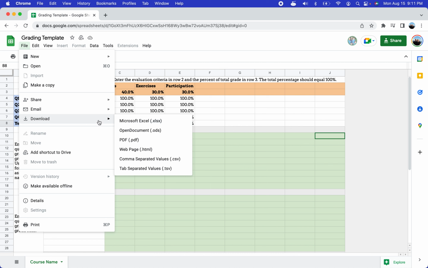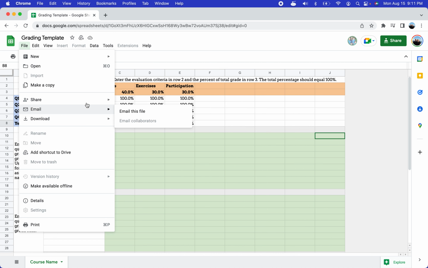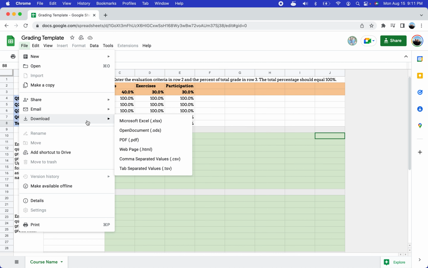I use Google Docs. I think it's great for my wife and I to work together on grades and both see it and share it, work on it together. And we know it's just all in the cloud, but if you prefer, this should work too. And everything I go over, you should be able to do pretty much everything in Excel. It works pretty much the same way.